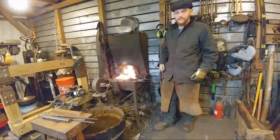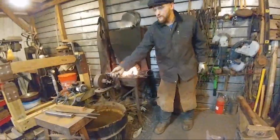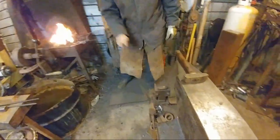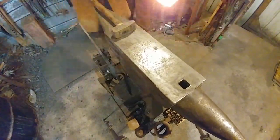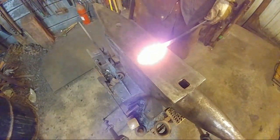No. All right, this is good and hot. Let's take another forging heat here. Do I need to relocate the camera? Nope, you're fine. I'm just doing it on the anvil. All right, good and hot.